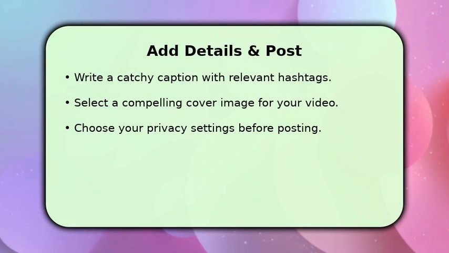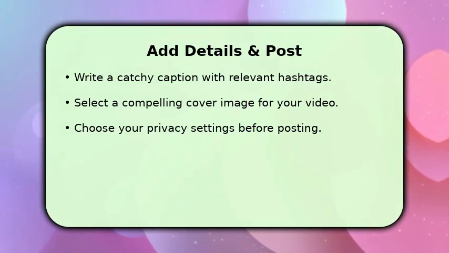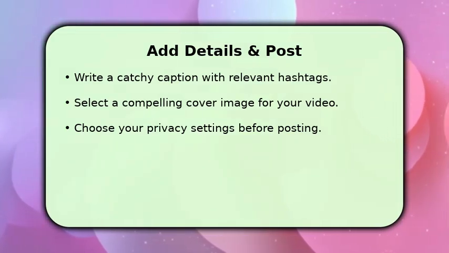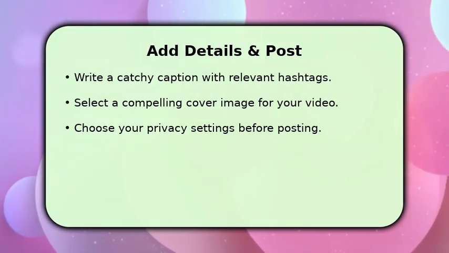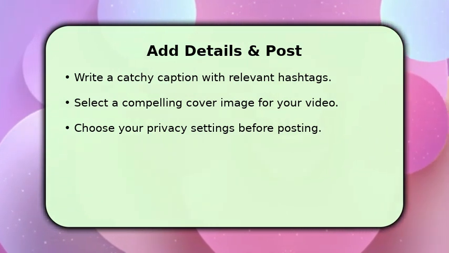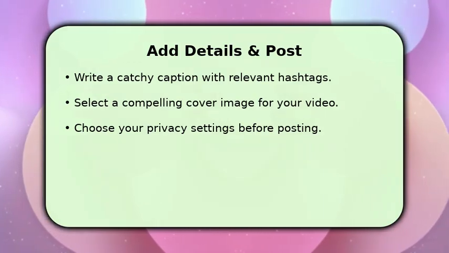Now, let's add some important details before you post. Write a compelling caption that grabs attention and include relevant hashtags to increase discoverability. Next, select a captivating cover image for your video. This is what viewers see first. Finally, choose your privacy settings, deciding who can view your content. You're almost ready to share.